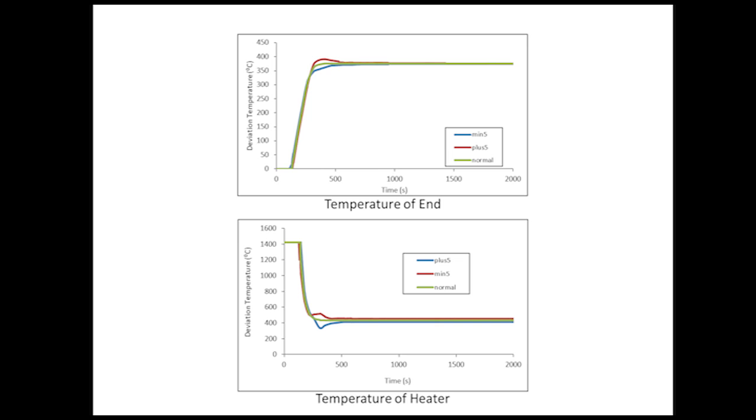These are the results that we had. This first graph right here represents the time to steady state. The green one on the top is the normal bar, the original bar that we had. The red bar is with plus five percent deviation in the bar. And the blue is the minus five percent deviation in the bar itself. And all three reach steady state. The green one is a little better, it's the original, reaching steady state at about 400 seconds. The other two take another 50 or 100 seconds to reach that steady state. The second graph on here is the heating element itself. Again, the green is normal, and then the red is minus five, and the blue is plus five.